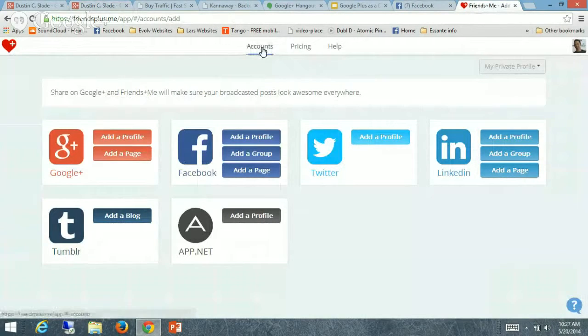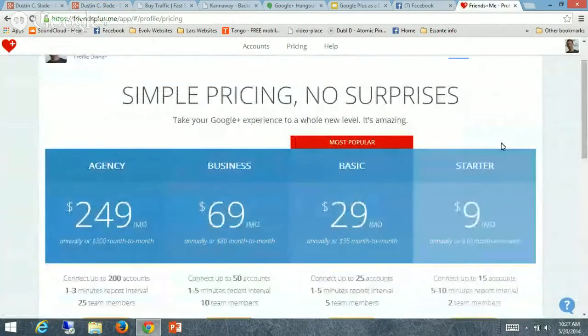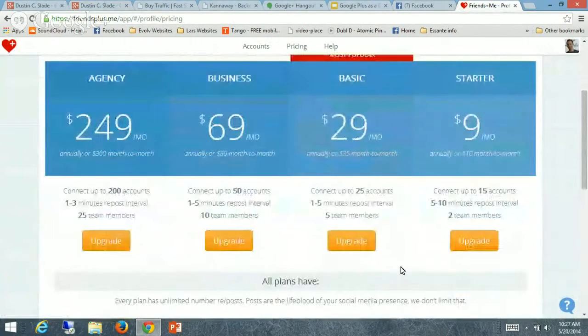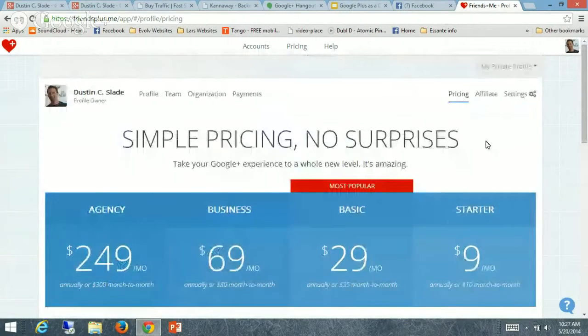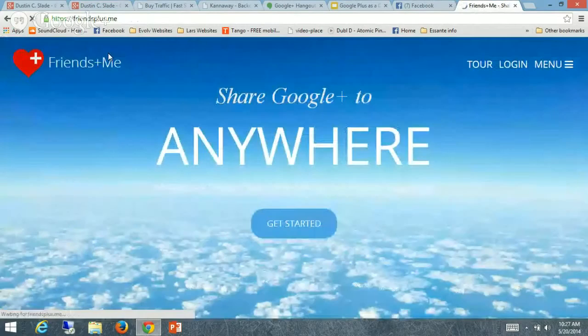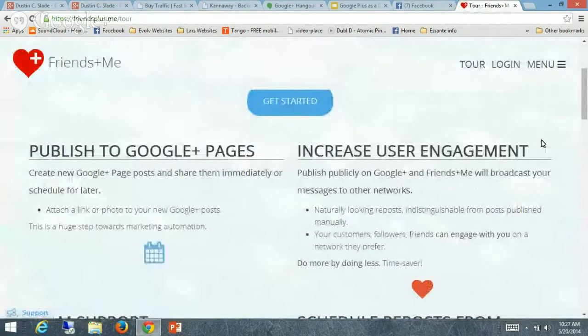Cool. So, what do you get for the freebie? With the free version, you can do 4 accounts. Then you can add on if you really want to, up to 200 accounts. That's quite a few different social media sites. I think the starter plan has pretty much everything that you need, and that's like $9 a month. Not a bad option there, being able to share with automation.